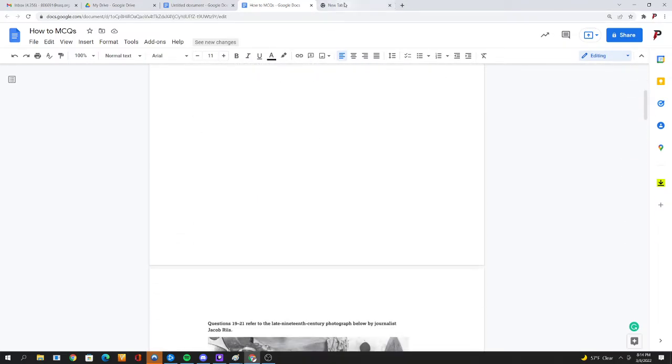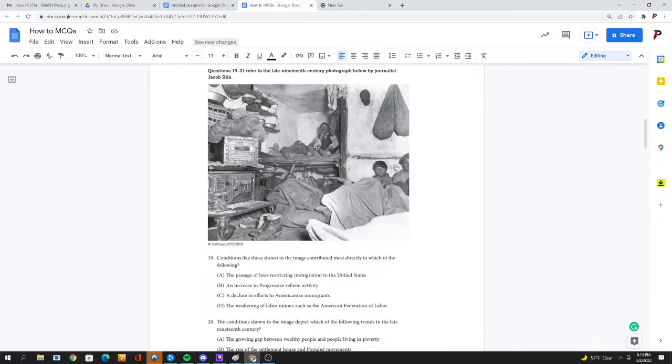Now, these questions typically vary. Most of the time, 2 out of the 3 questions are going to be directly related to that photo. As we can see here, there's a photo, and this is from the AP US History practice exam. It's free. You can find it. Resources in the description will be provided for people who want to practice multiple choice. So there will be resources of practice AP exams, and also test booklets that have a bountiful amount of AP resources for multiple choice. Now, in particular, let's look at this multiple choice question for a second.